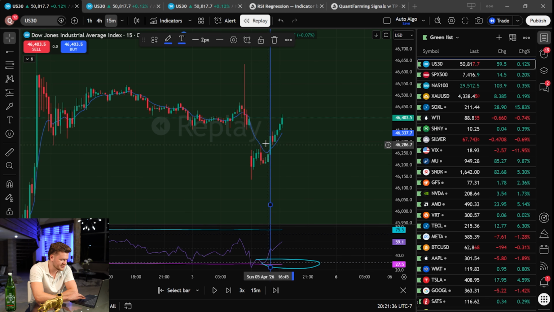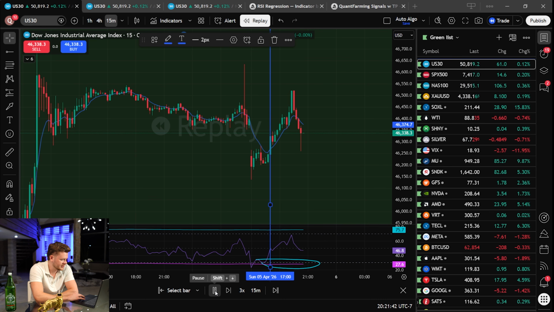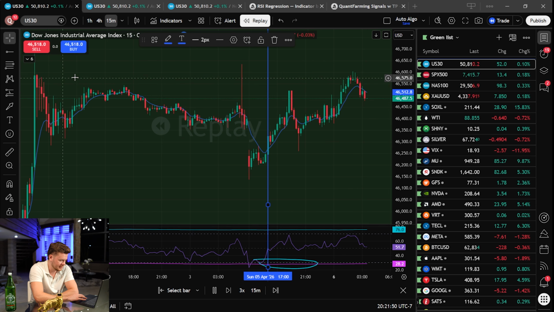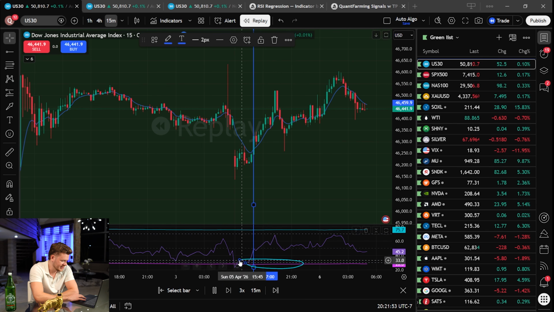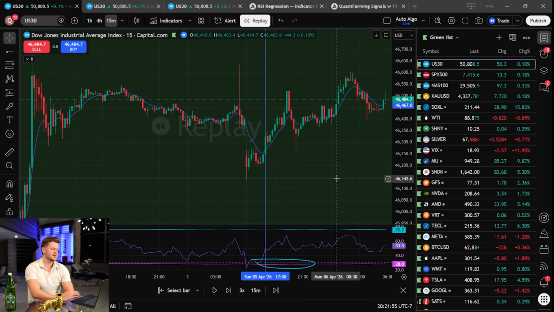So if we were to enter anywhere on this candle, then we would see we come in and we clearly hit the take profit. If we were patient, key is patience, we clearly hit a take profit. Even if we were all the way back up here, this would be excellent. So let me go ahead and pause this. Now here's the deal. That right there was a pretty good entry point, don't get me wrong.